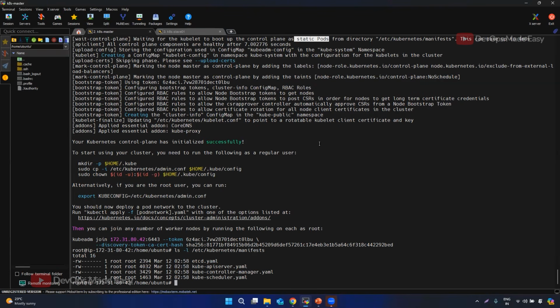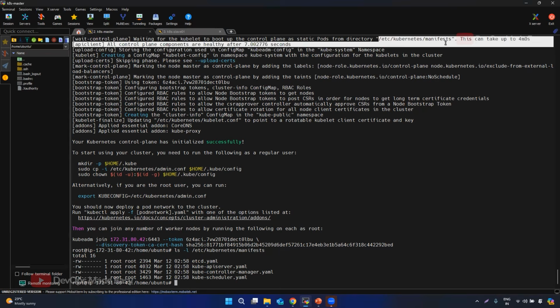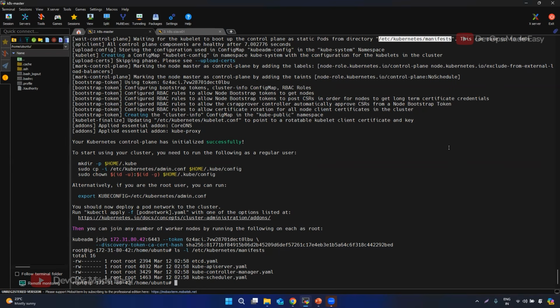See, there is no difference between a static pod and a normal pod. Both definitions are the same. The only thing is static pods are created automatically by kubelet by reading the definitions from a standard location. That's it. So how do I delete a static pod? Just go to the location where you have the manifest file and delete the file. And automatically that pod gets deleted.